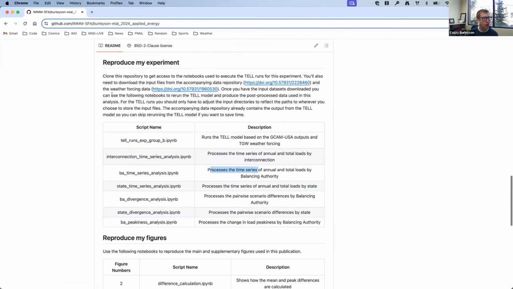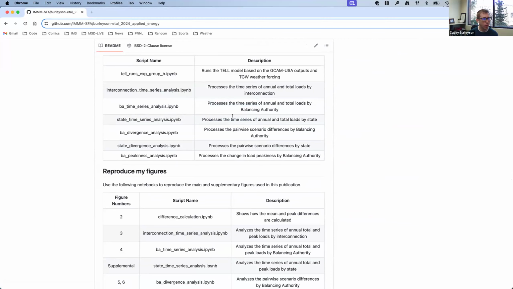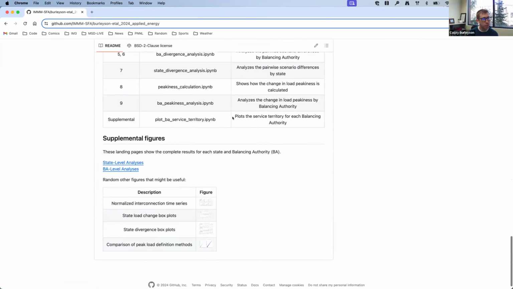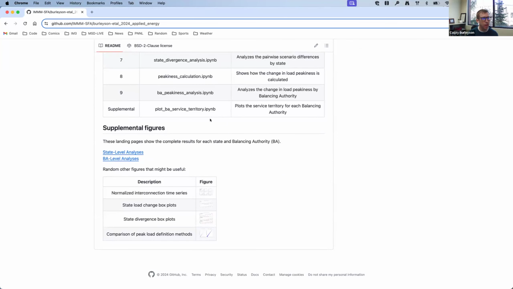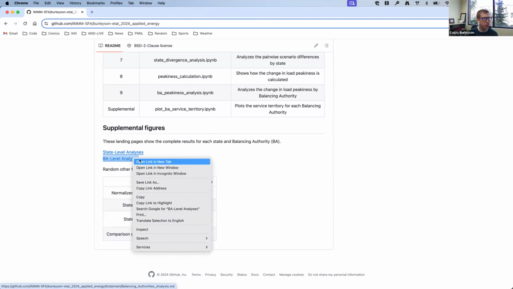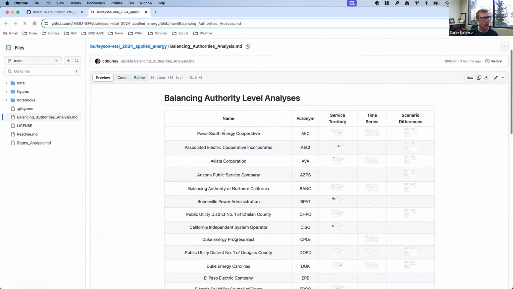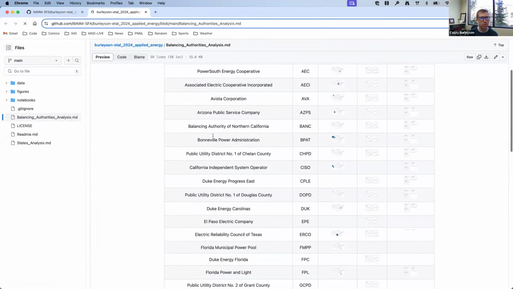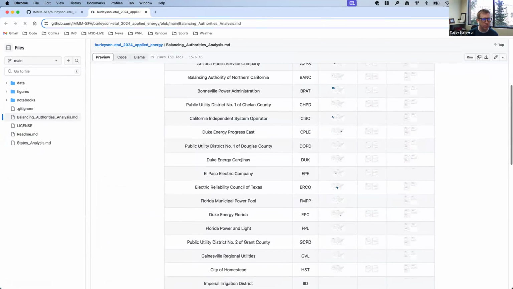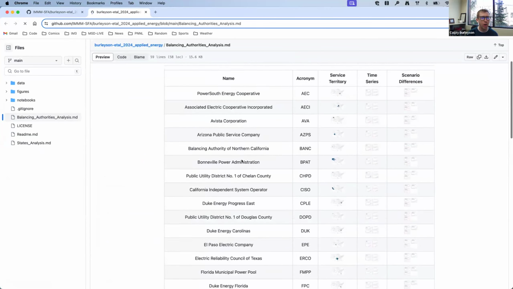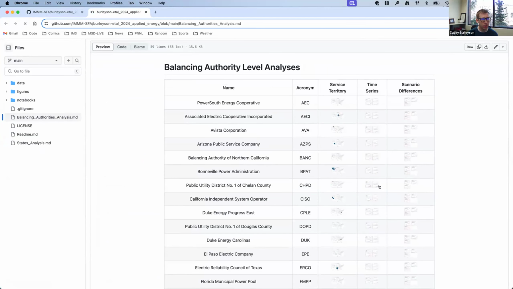The final thing that I want to point out in this example, and I'll put a link in the chat if you want to walk through it, is that we started using GitHub for hosting supplemental figures as well. So this paper in question produced a lot of results for different states, different balancing authorities, and so on and so forth, way more than what we actually had time or wanted to show in the paper. So I just used the GitHub feature to create these tables where we can put all of those supplementary figures in GitHub. So if you wanted to see the results of our analysis for different balancing authorities that we don't report on in the paper, all of those figures are also stored in GitHub.